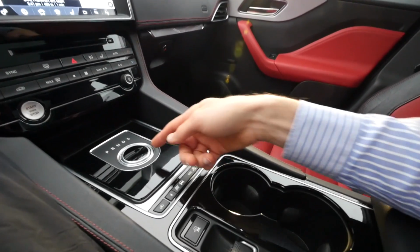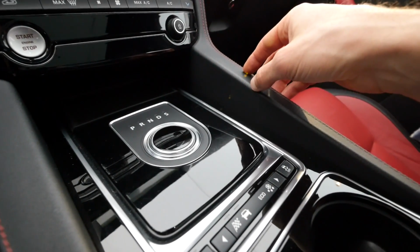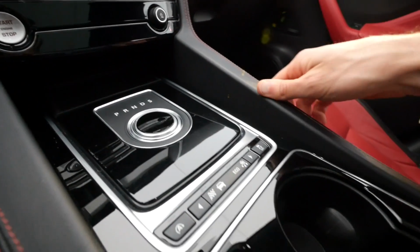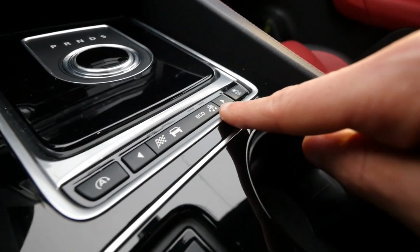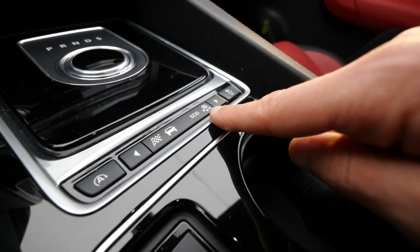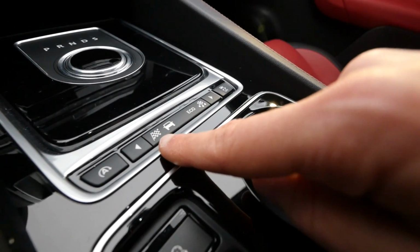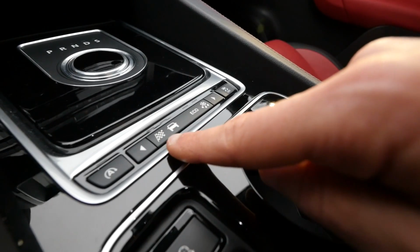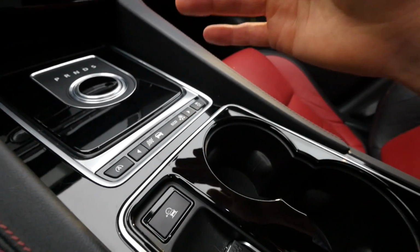Then we see the middle console with the Jaguar Drive Selector. That one pops up when you start the car. You select the driving modes. And talking about driving modes, as for the ESP here, as we, for example, explained to you lately in the Jaguar XF all-wheel drive model: race mode to have good power on the rear wheels, normal mode, eco, and then snow mode to have more power on the front wheels.